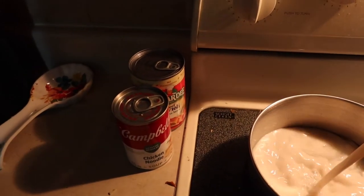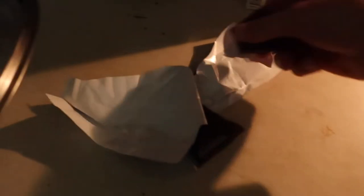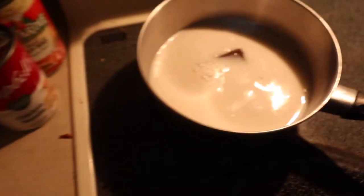I'm going to try to make enough for two mugs worth, maybe a little bit more. I want it pretty chocolatey. Right here is a little over two bars - I think I'm just going to put all the rest of this chocolate in there, so it'll come out to be about six or seven bars with some little fragment pieces.